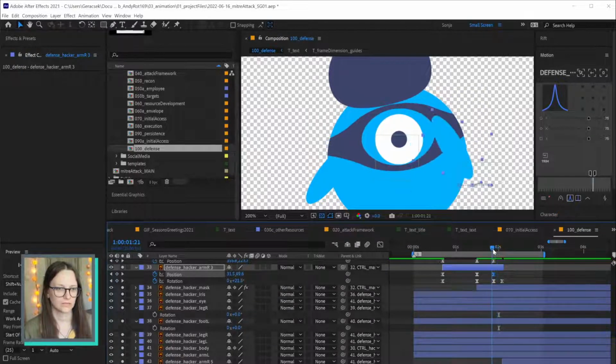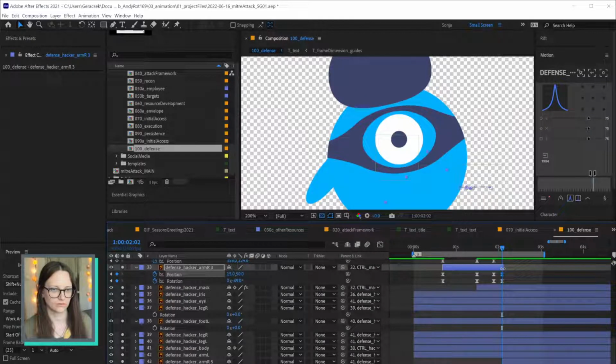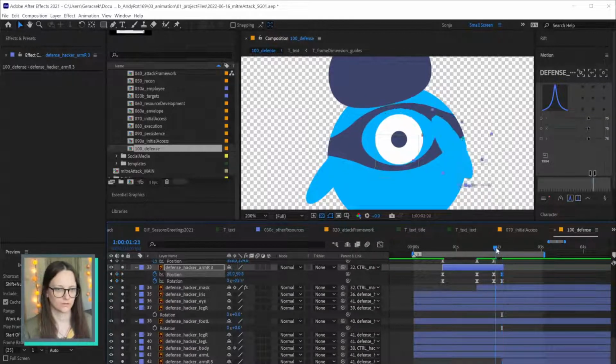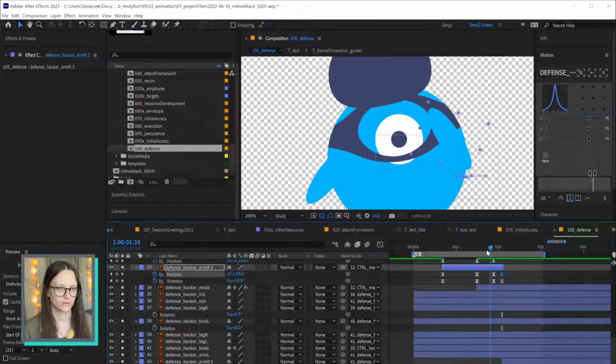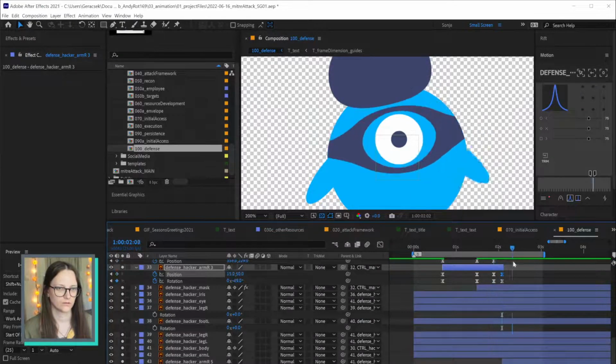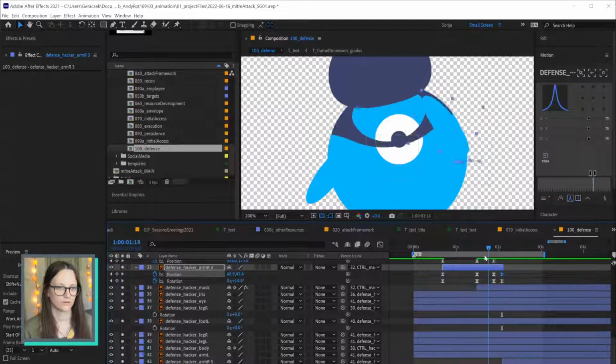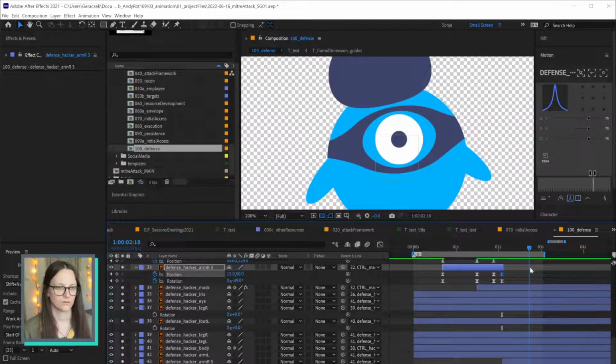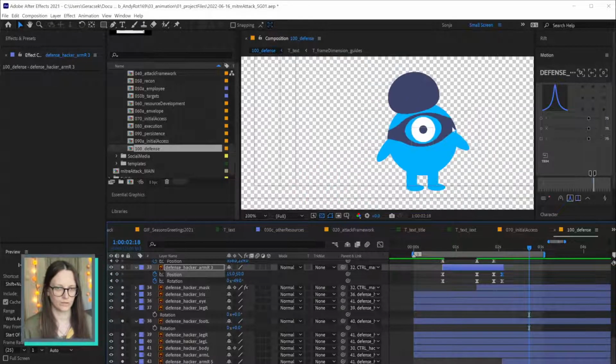I don't like how when it's rotating, we can still see it quite a bit. So I think while it's rotating, it also needs to come in, so we don't see it anymore. So more like that.